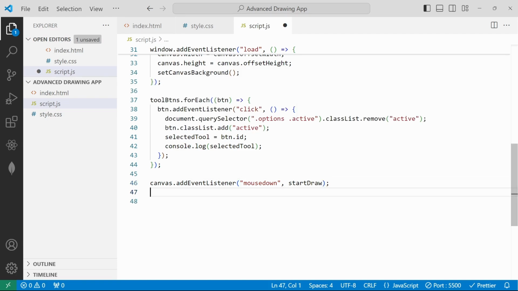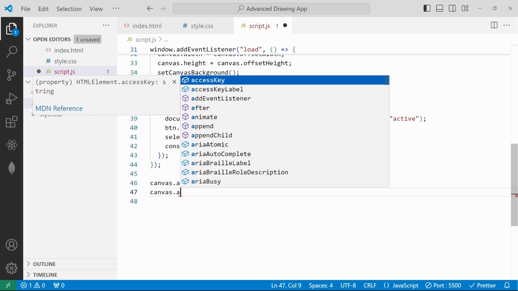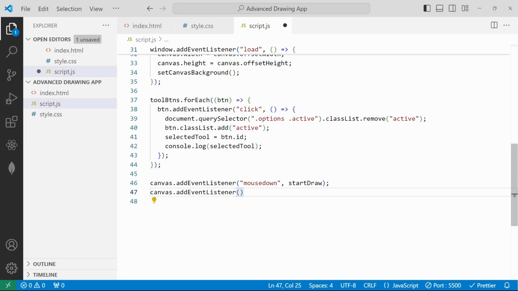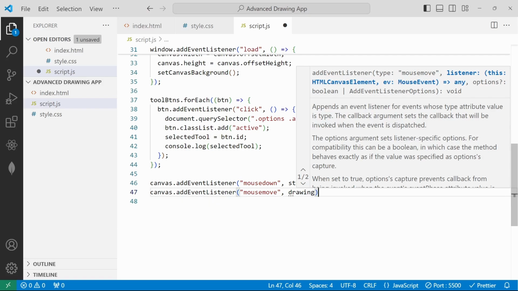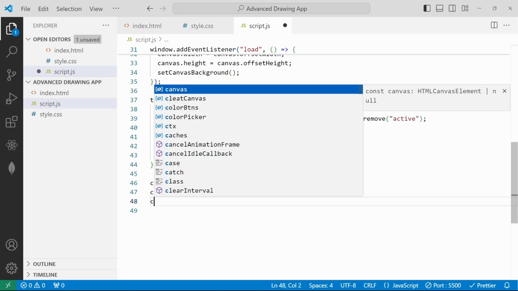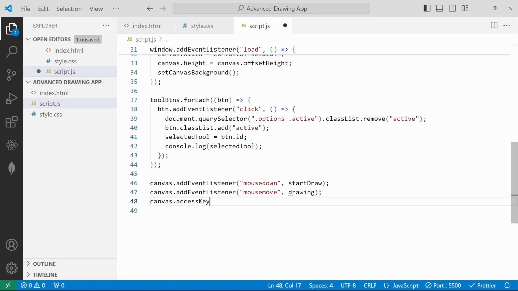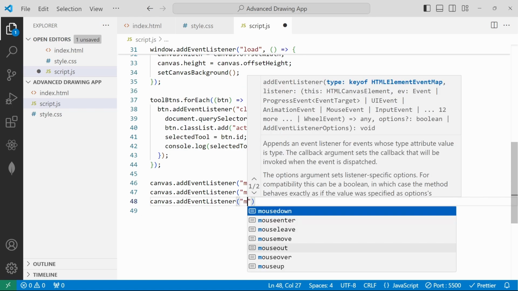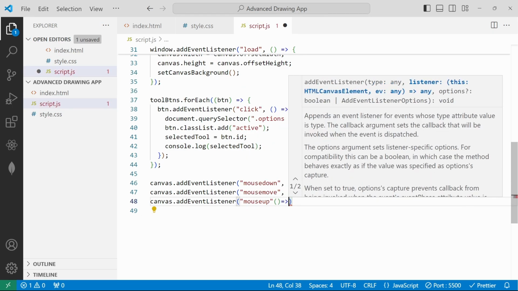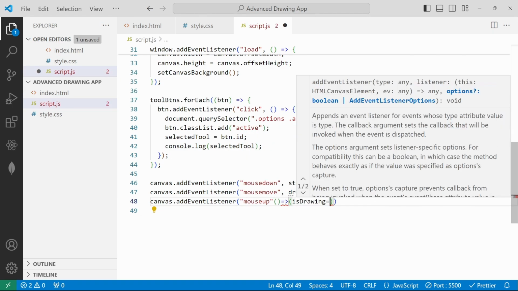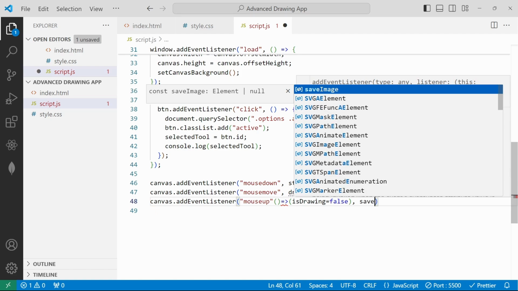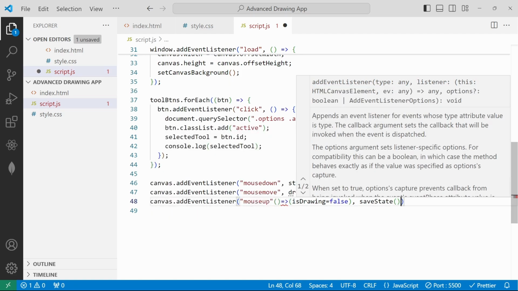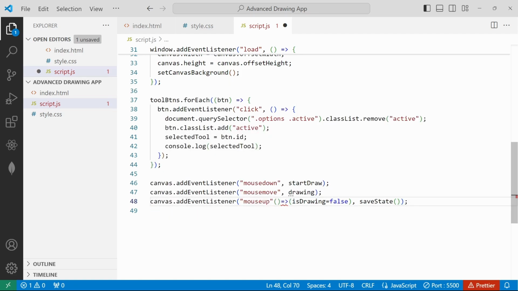We'll create this shortly. Next, canvas.addEventListener of mousemove, for which we'll add the drawing function, and canvas.addEventListener of mouseup, where we set the isDrawing global variable to false, as well as create one more function, saveState. This will help us save the state for undo and redo.